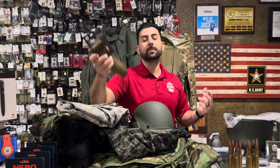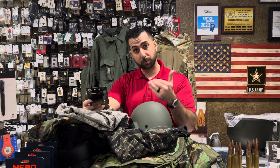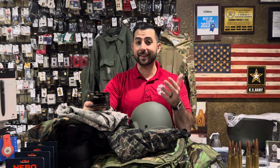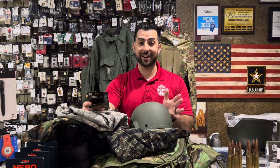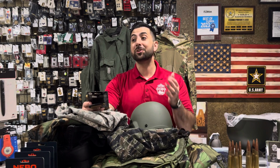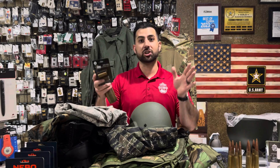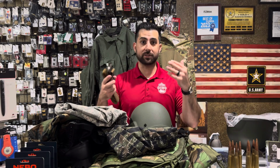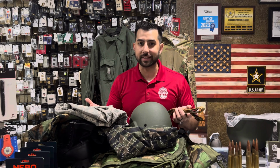We carry this. We get some of the Army ones, but here's the reality, guys. When it comes to used military clothing surplus, a lot of the guys and gals, when they get issued this stuff, they are very, very small and tiny. So most of the stuff is extra small, and occasionally medium. You may find some large or XL stuff for guys who've been in for a while, but typically those guys hold on to that stuff.